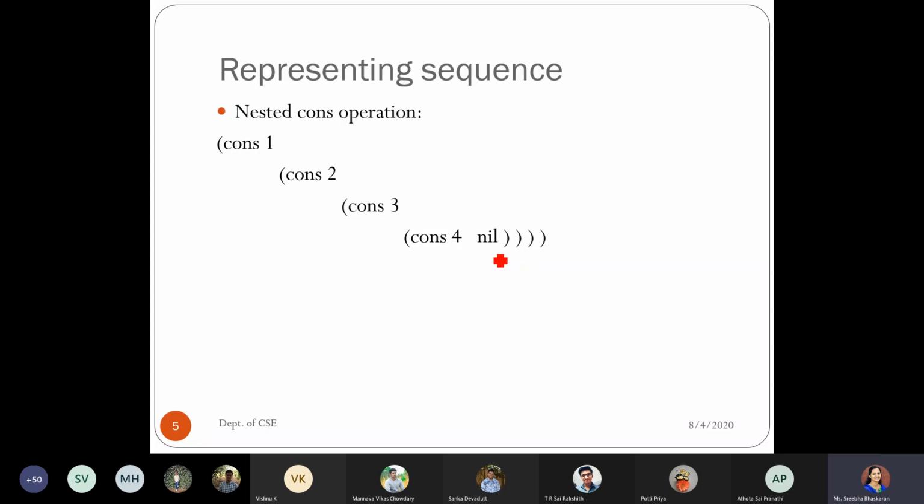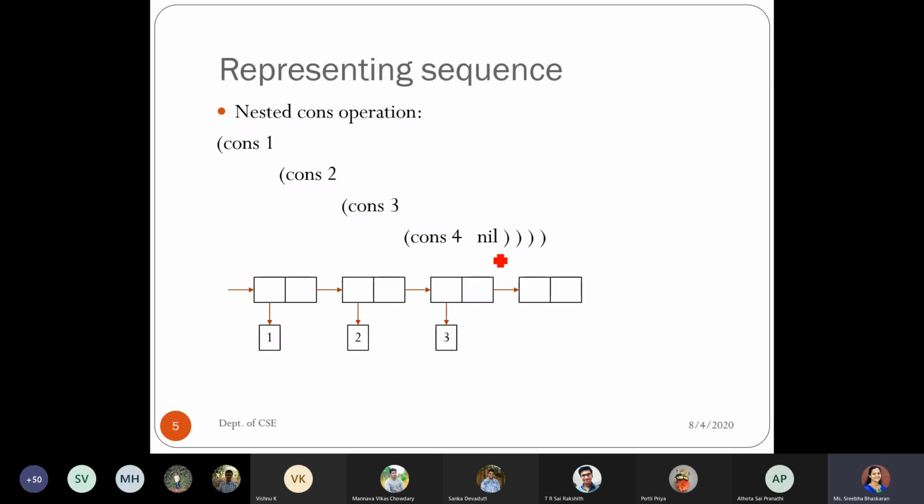Okay, so already you have seen this. If you are having a sequence of cons, let us see how the box pointer representation would be. For the first cons, the first value is 1. The second part is again a constructor for which the first value is 2. Again, the second argument is a constructor for which the value is 3. And the second argument is again a constructor for which the value is 4. The last one is nil. Nil will be represented by using a slash in the box. This is how we represent a nil when you are using the box pointer representation.